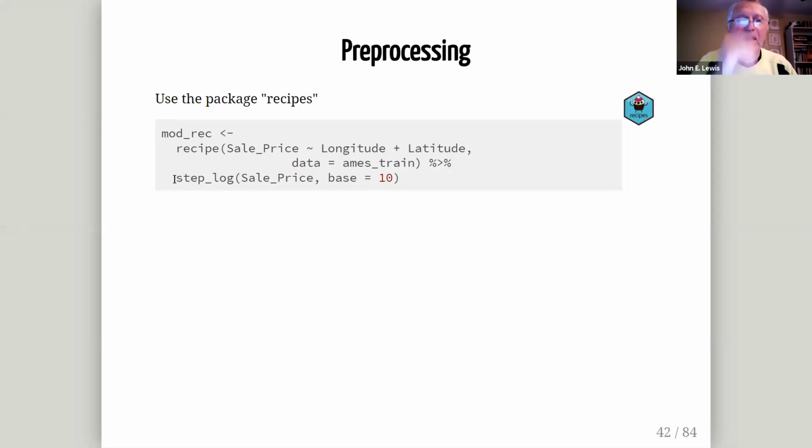This is the second part of a recipe, and these are the steps or pre-processing kinds of information that I use to change the character of my data. Well, in this case, I simply use a log transform on the sale price in converting that to log normal.